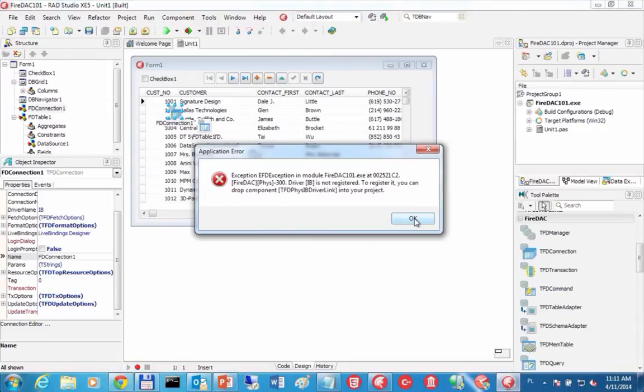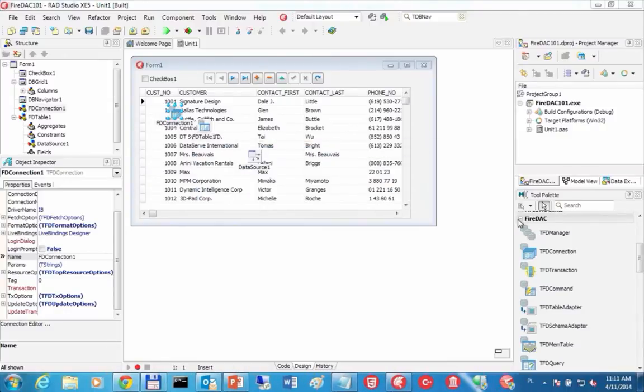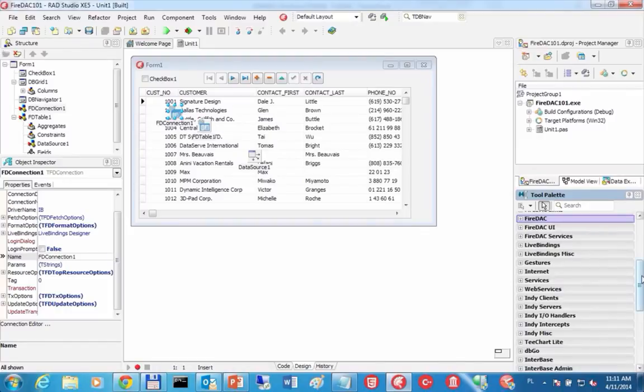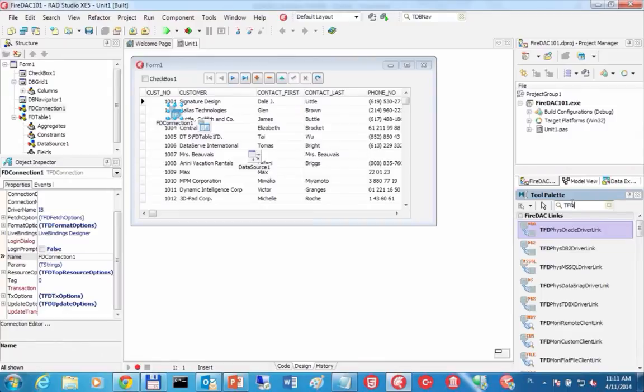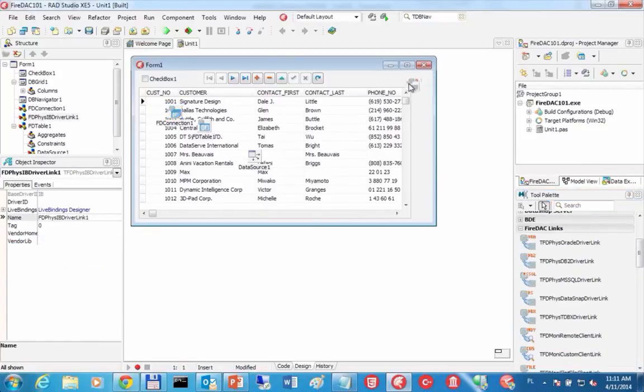So in the FireDAC Links category, you can see different components with names starting with TFDPhys, and you can quickly find out which driver you want. So basically, for every database you want to connect to, you need to have this physical driver component.